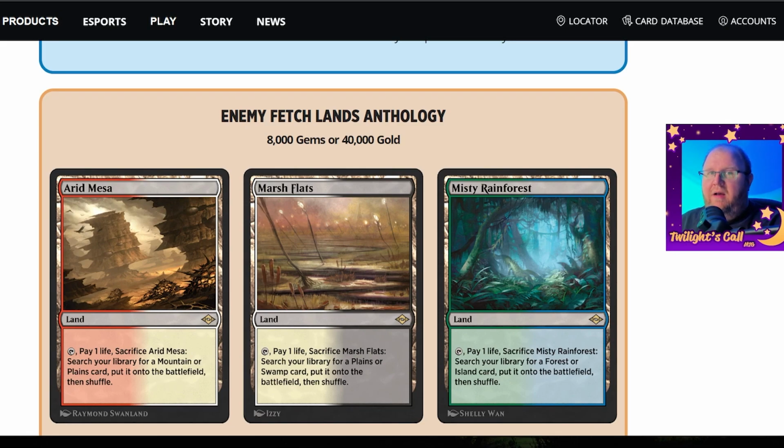8,000 gems or 40,000 gold. All of the past anthologies of cards that they've given us were 25,000 gold, or I think it was like 5,000 gems, and you got 20 cards. What the fuck is this? You get 5 cards, and they're not even actual actionable cards. Like, they're not power cards. They're just lands.